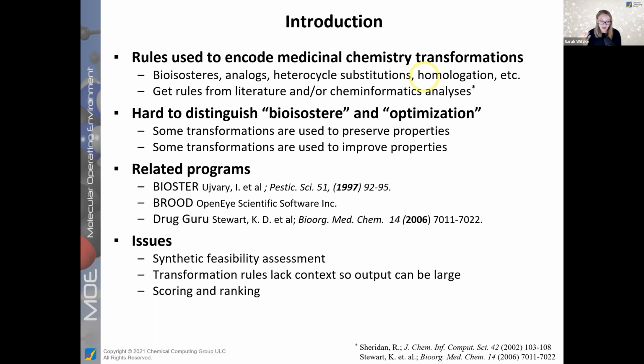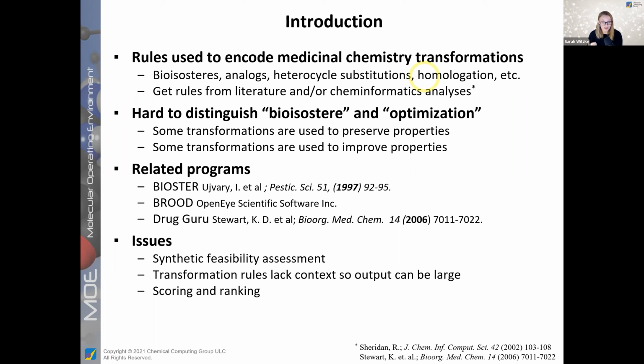Now, there are certainly other programs out there that do it. It's definitely an area that many people are interested in. However, many of them suffer from the same kind of issues. So first of all, if you think back to that sildenafil and vardenafil example I showed you in the first slide, we talked about that there was an NC switch in the ring from the pyrazole to the imidazole. Now, I can easily sketch that down. The computer can also easily make it. But can you actually easily create that in the laboratory? Or said in other words, are the compounds we come up with actually synthetically feasible?